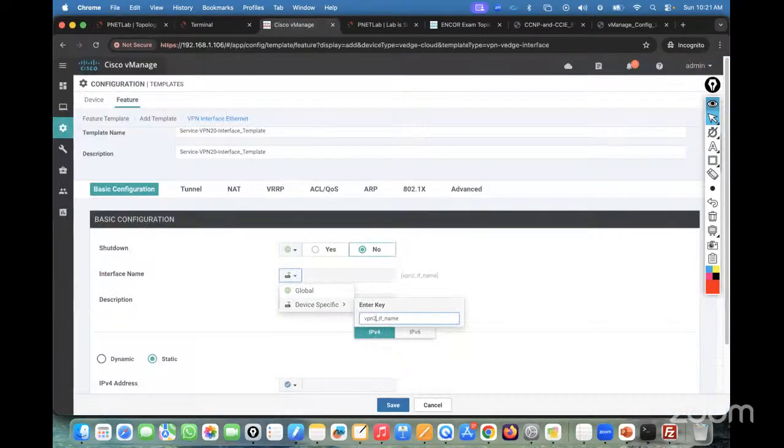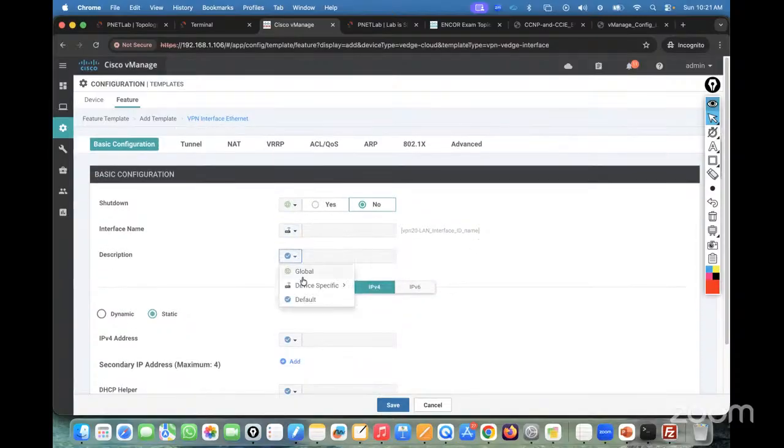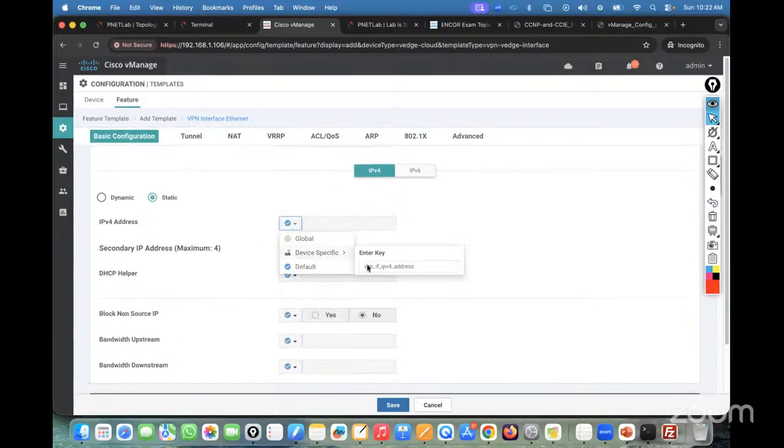So VPN 20 LAN interface ID name. Okay, static, I will give this.